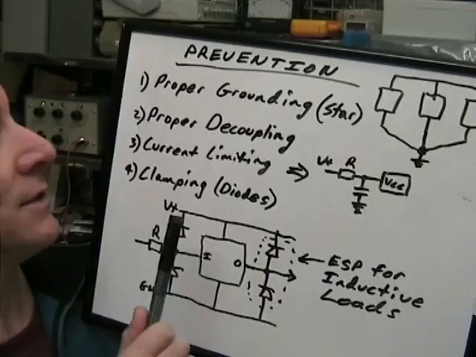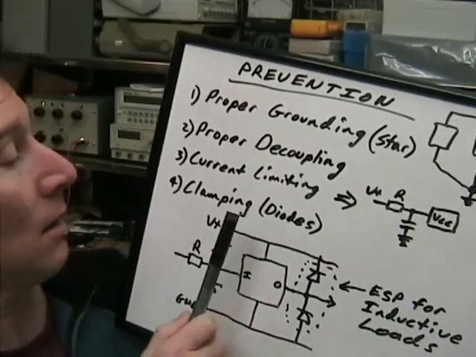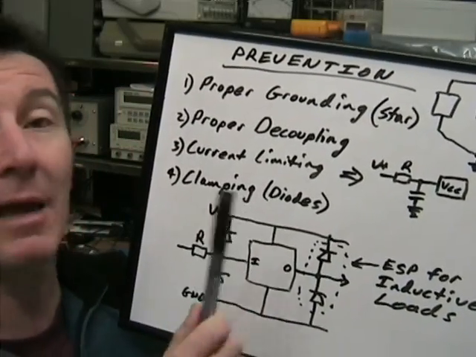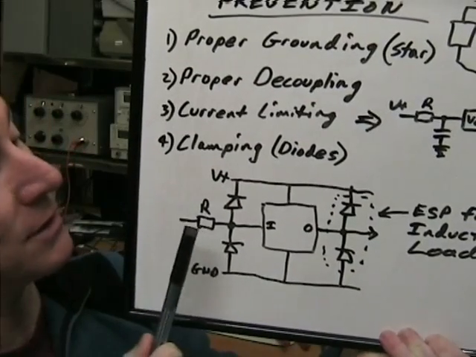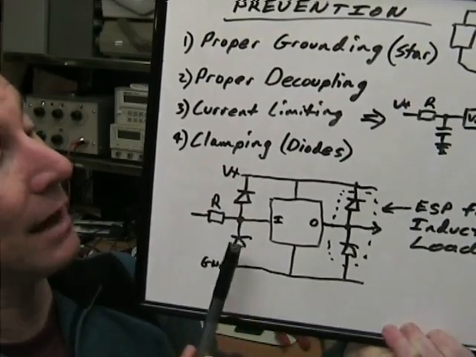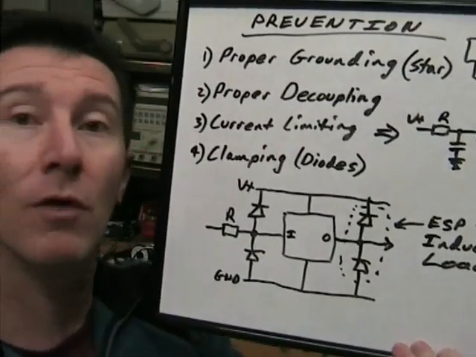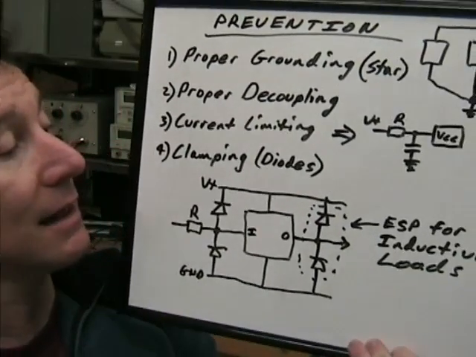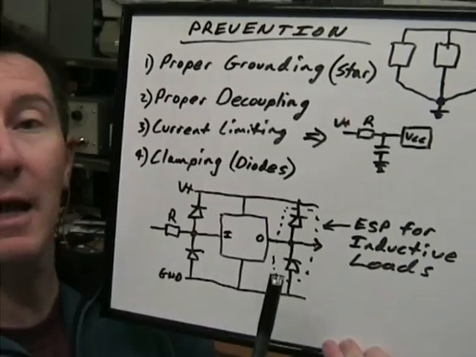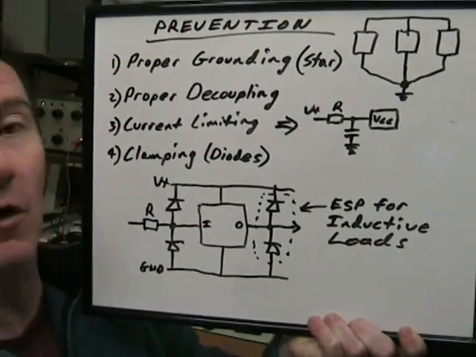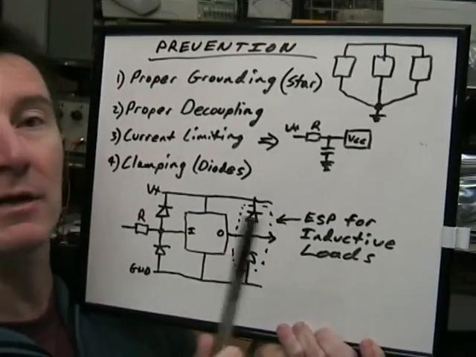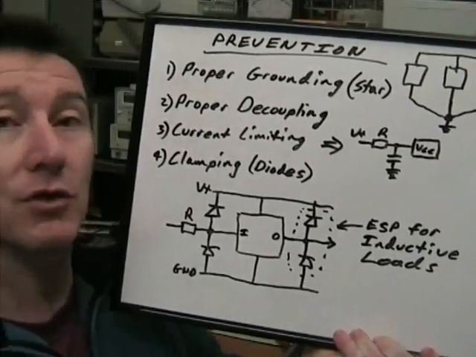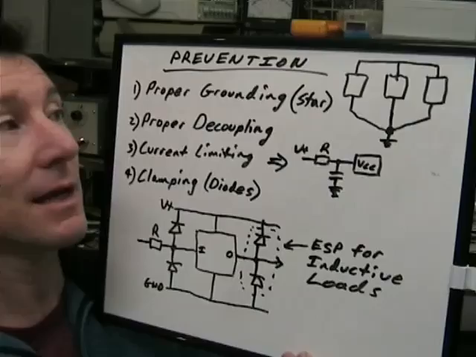And the fourth one is the traditional actual approach is clamping diodes. You use clamping diodes on your input with an input series resistor. And that will clamp your input to not more than 0.6 volts. So you can't get SCR latch up. And also you should clamp the outputs of the device as well. Especially if you're driving inductive loads. Inductive loads are a real problem. So make sure you clamp the outputs. And that's how you prevent SCR latch up.